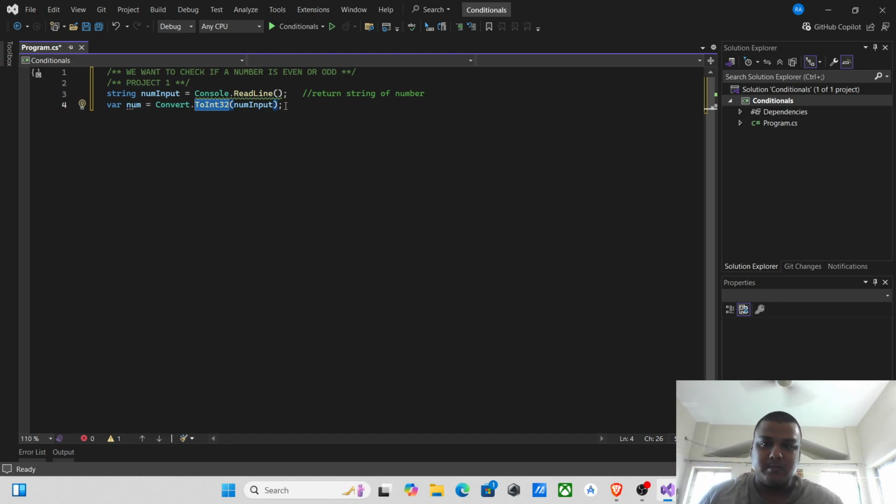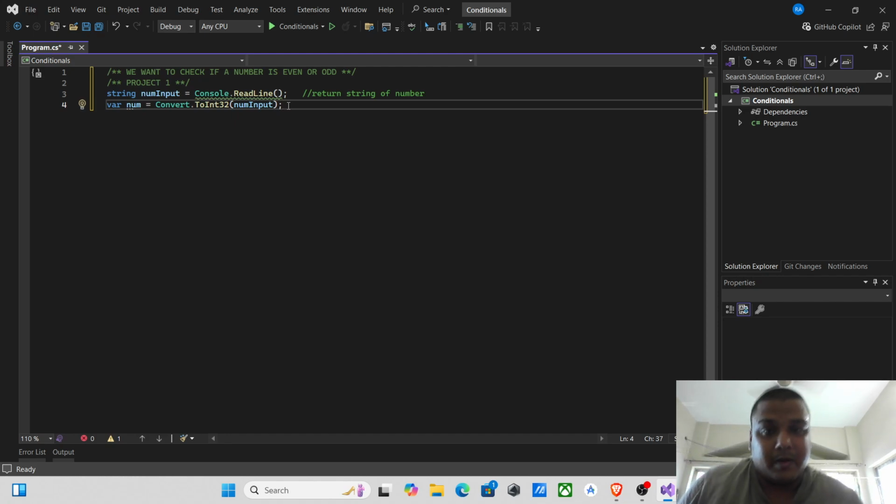It is a static class which helps in converting a string into a number. No hassle, you can just remember it and use it wherever you need.